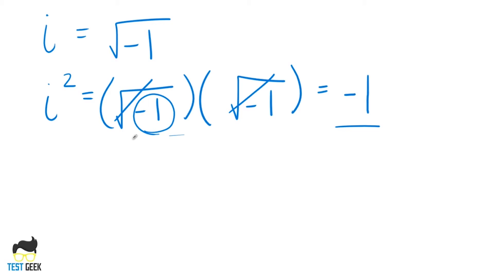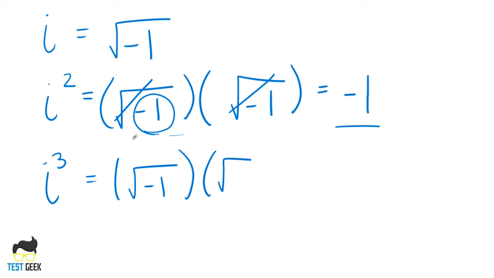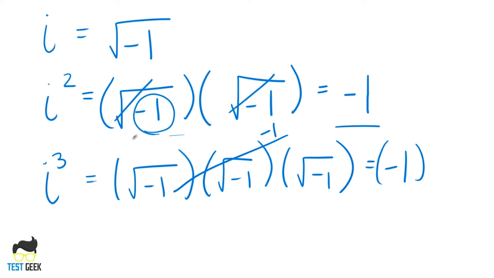You're going to want to remember that rule when you think about multiplying i by itself multiple times. So i cubed is negative i, because it's square root of negative one times square root of negative one times square root of negative one — those first two turn into negative one, and then we multiply that by square root of negative one, which is i. So we have to simplify things using the basic rule that the square root of negative one equals i. You can certainly memorize these results, or you can just remember that i is the square root of negative one and work it out as needed.